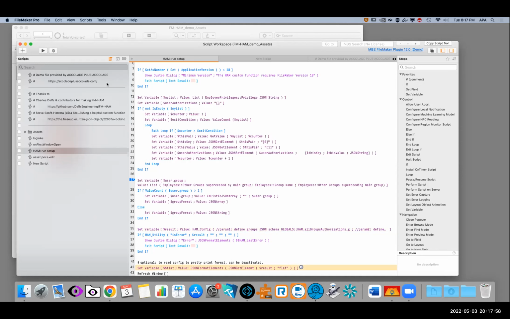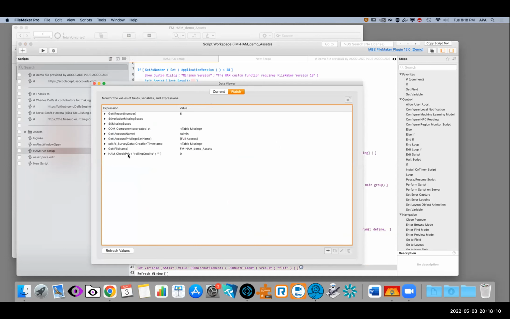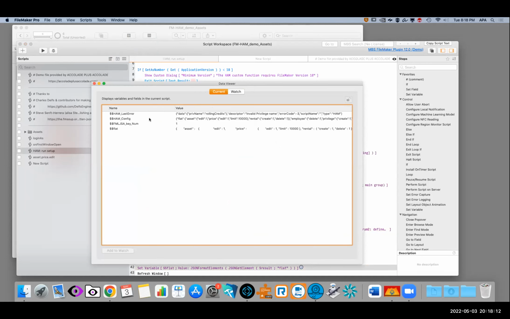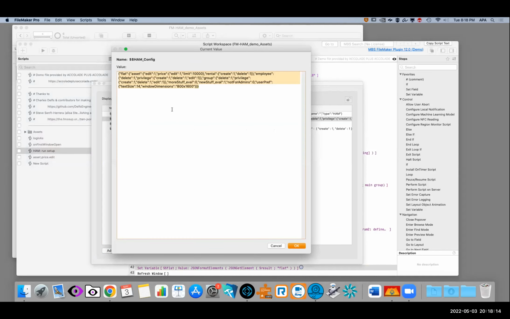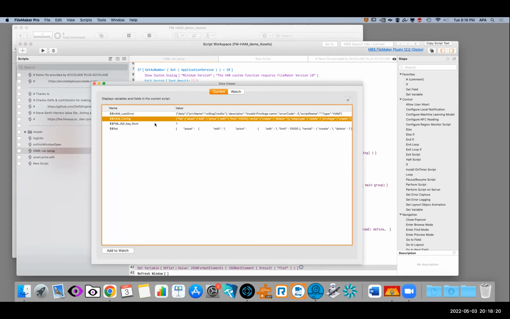And if you don't want ham to rely on a global variable at all, because in the data viewer ham config does contain some things, you can go into the custom functions and, instead of having $ham config, choose a global field.